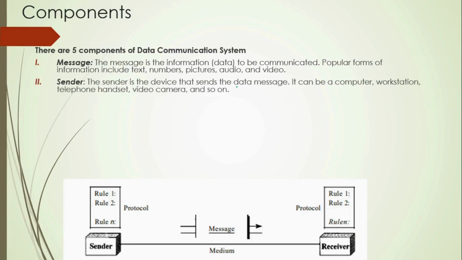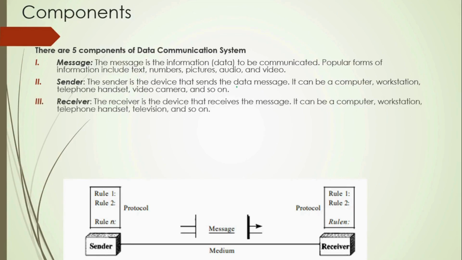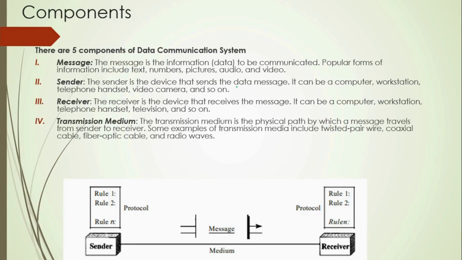Think that if you want to give an exam, in the exam there are some rules. That means you have to write your ID, station, etc. on your exam paper. Those are known as rules. So in data communication, there are some rules which are known as protocol. In this diagram, you can see that the sender has some protocol. That means he has to follow the protocol to send the message to the receiver, and the message will go through a medium by which you will communicate with your friend.